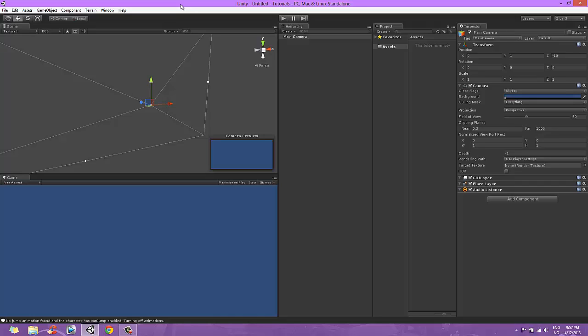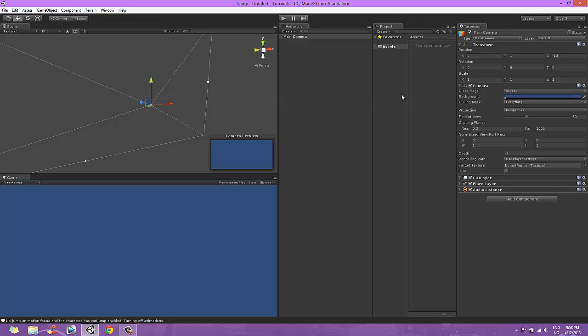So let's start talking about the interface. This window here is called the scene. Here's where the game is constructed, and this window here is called the game window, the preview window. This window is only active in play mode. When you hit this button here, it will become active. And then you have the hierarchy over here. Here are the list of game objects that you'll be using in creating the game scene, which we will do later.